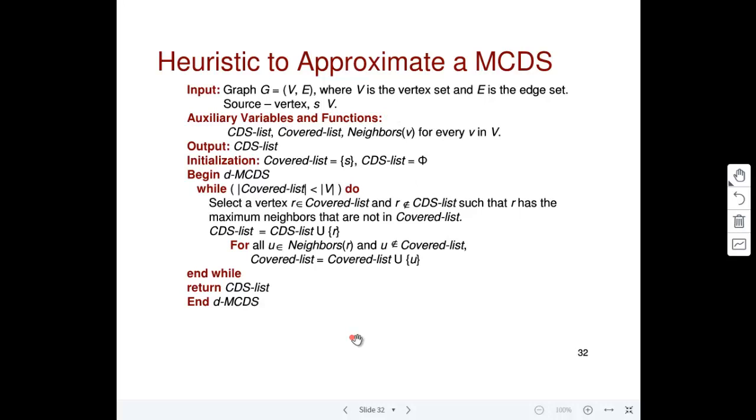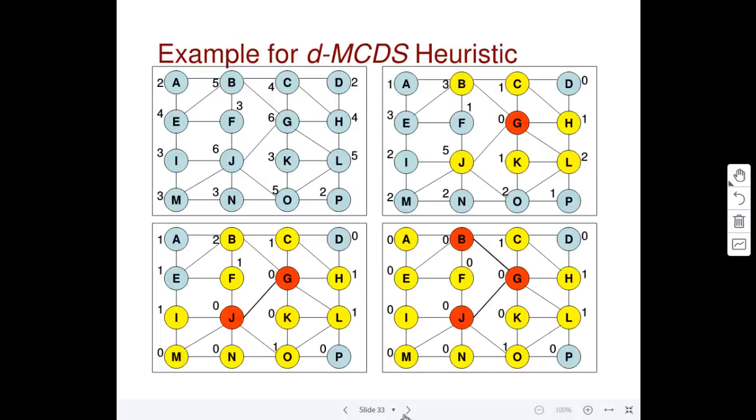When I mean larger degree, we have to look at it in terms of the number of uncovered neighbors. To begin with, you can just prefer to include the node with the largest degree because, like the other heuristic, to begin with no vertex is covered. So the degree of a vertex is simply the number of uncovered neighbors. But as we go through the iterations, we have to really consider the number of uncovered neighbors as the basis.